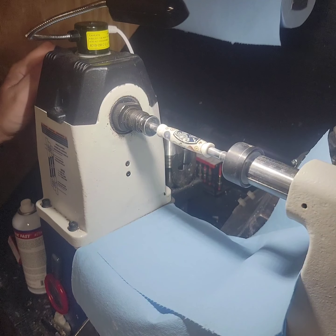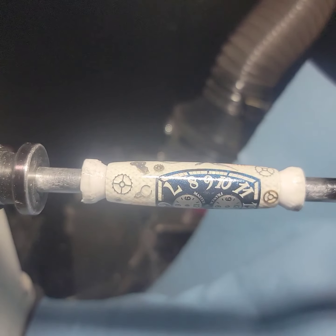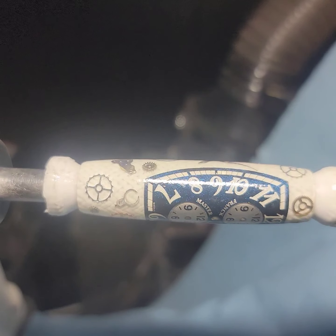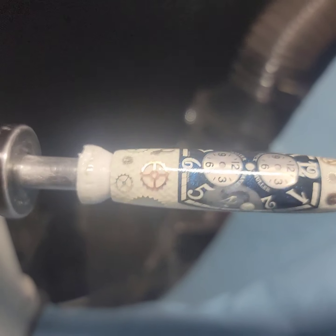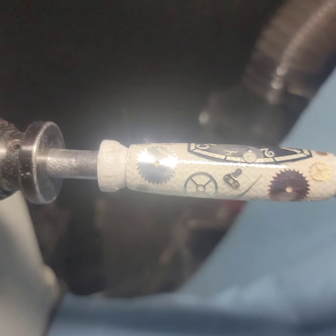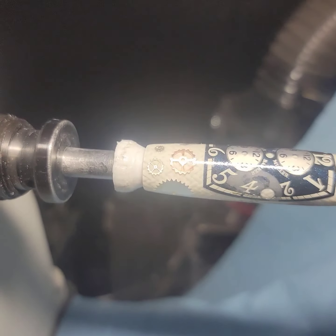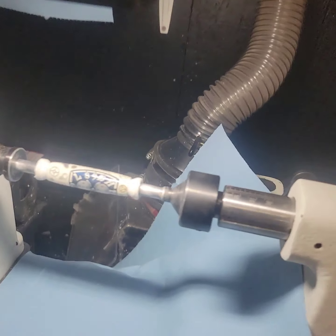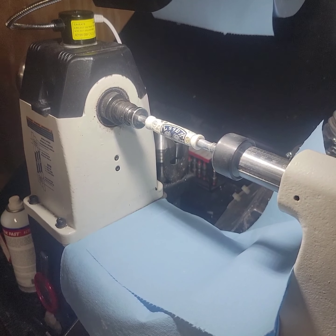Hit it with the activator. Now I'll zoom you guys in. Wow. You can see that I put blue pearl in the clear epoxy — that was going to be a surprise for people to see. I'm just so disappointed in that bubble — it breaks my heart. But the crack itself you can no longer see. It's filled with CA. The crack is gone; it just has that slight bubble. What we'll do next is give it a couple coats of medium CA, then move on to wet sanding.